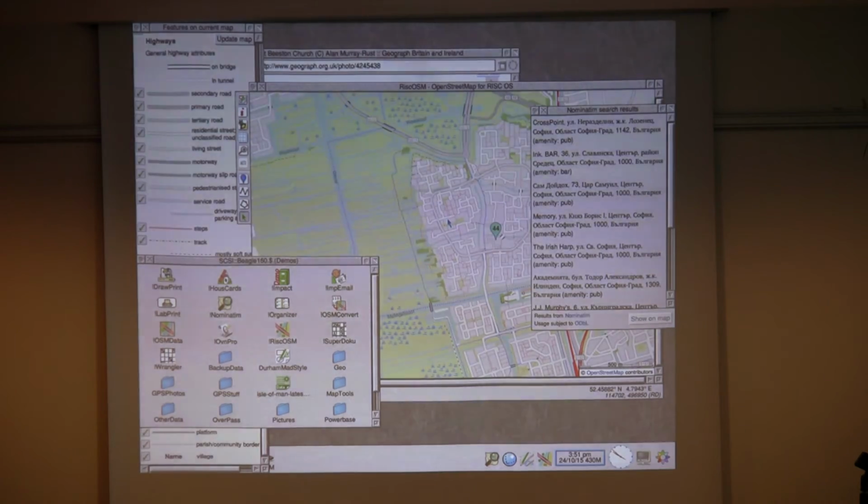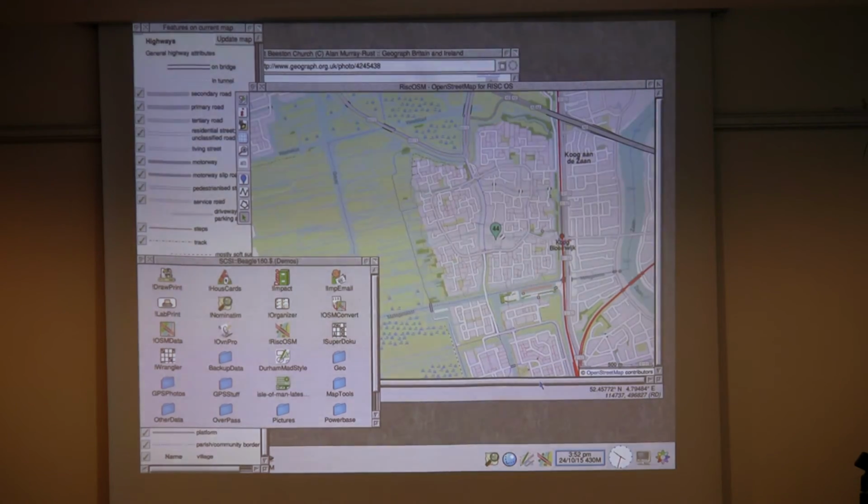So for Nomine, we can retrieve results and display them in Cyrillic, Chinese, Japanese, Greek, anything that you've got fonts for. It doesn't do Arabic or Hebrew because what this is based on is the Rufl library that NetSurf uses, and that doesn't yet support right-to-left languages. But the others, if you've got the fonts, they will display. We haven't done this in RISC OS yet, but that might be coming fairly soon, I hope, because we've proved it works as a simple application. So that helps to make it all a bit more international.